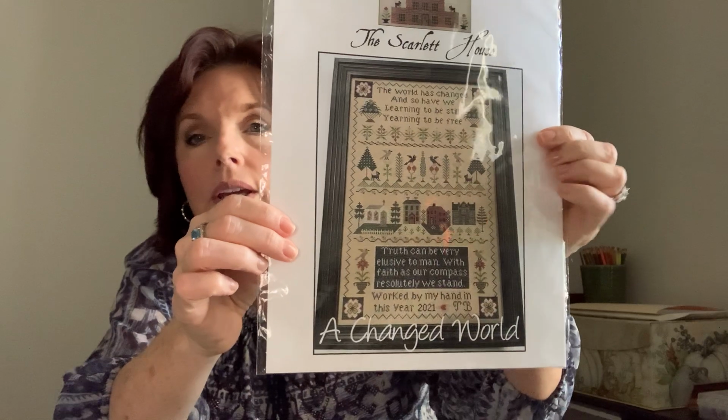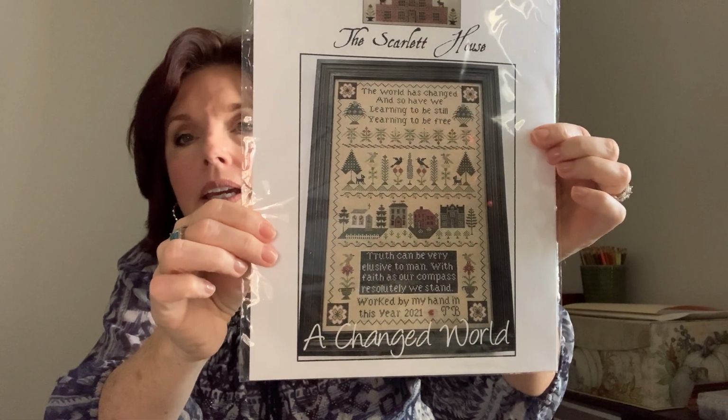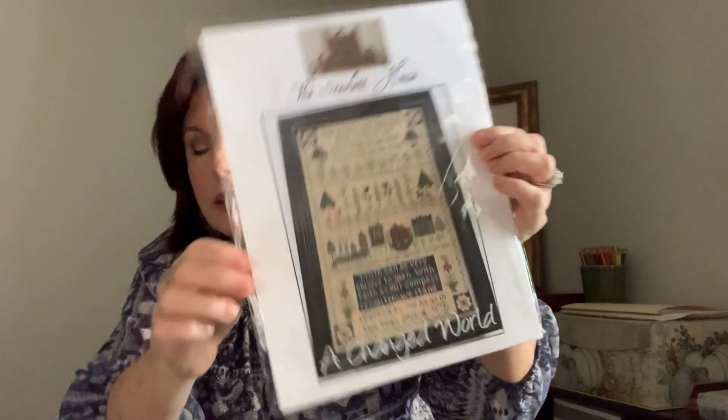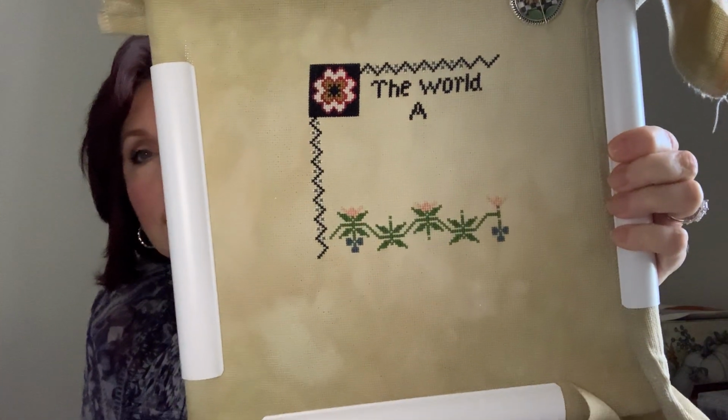And I had this one that I had just gotten in not too long ago. It had been on back order. And it's called A Changed World by The Scarlet House. And I had started this one on the 1st of September. And I worked on it for a couple of days. And I was able to get this far, and it's kind of crooked in the Q-snap.